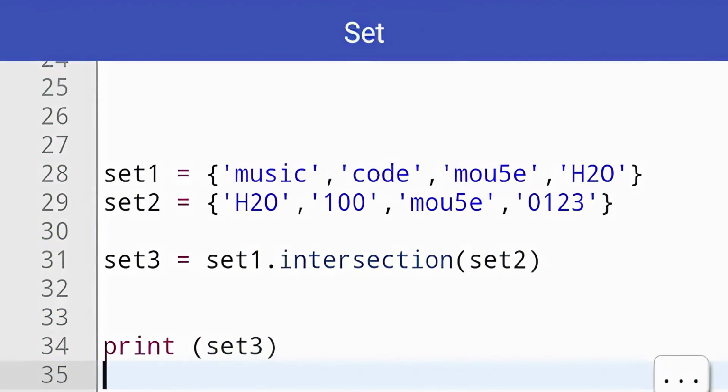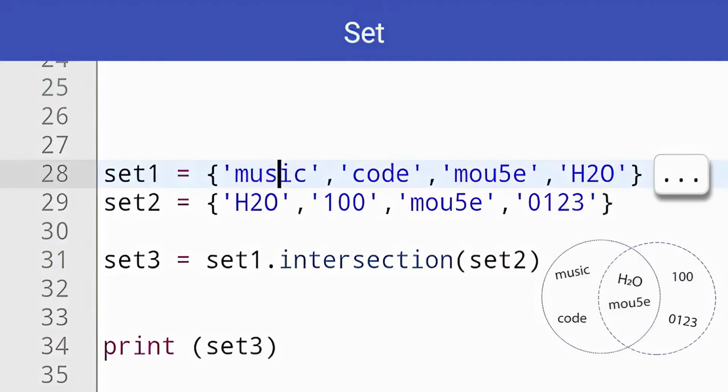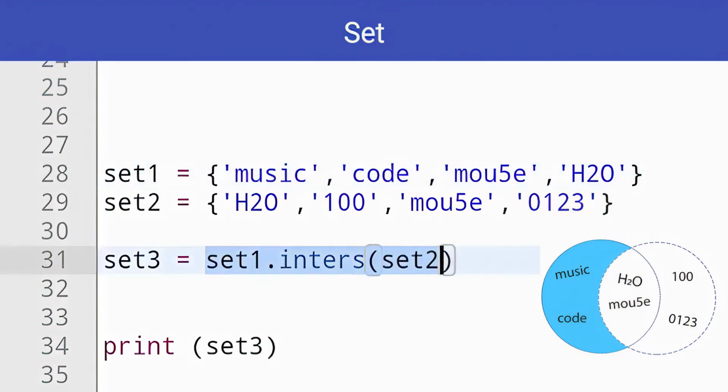There are some pretty interesting things that we can do with sets. Aside from getting the data items that are common between sets, we can also get the differences between sets. For instance, let's say I wanted to get everything that is unique in set 1 that is not in set 2. These are basically items that we can't find anywhere else but in set 1. To do that, I'll use a different method, and this method is called difference.